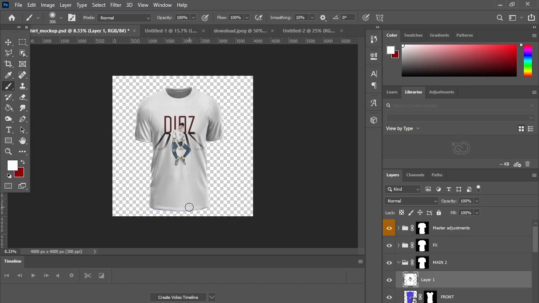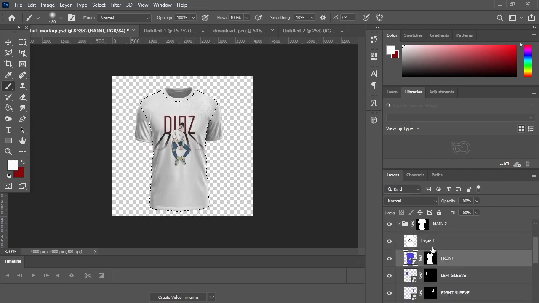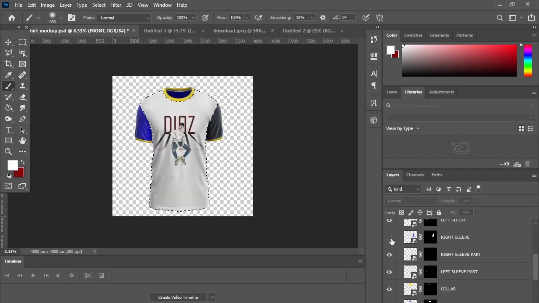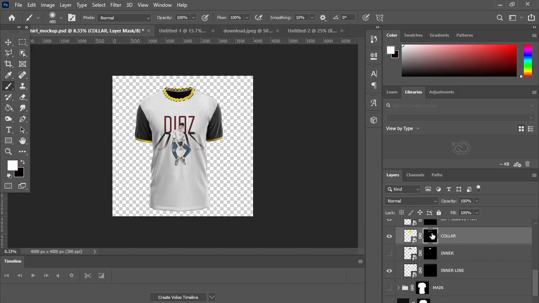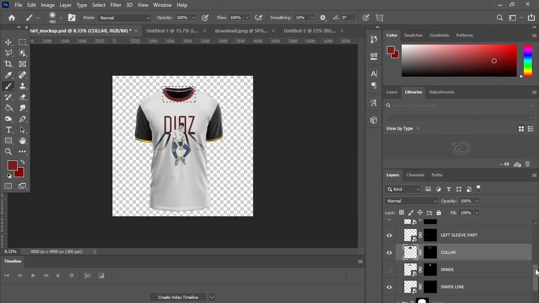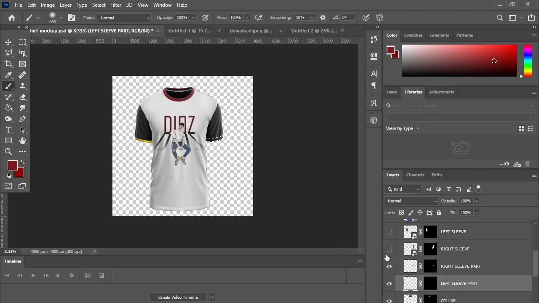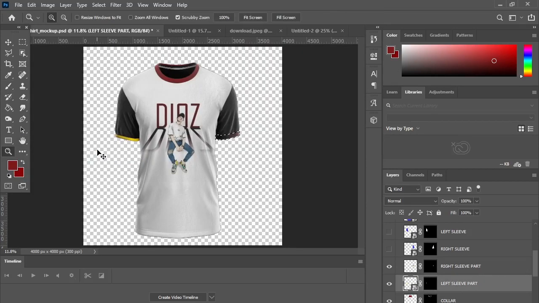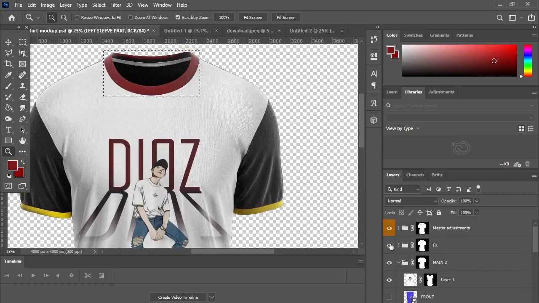It's also not affecting the background. So this is the mask which I have already created, or you can find it in the mockup file. So we can basically create multiple designs by changing these layers: sleeves, neck, border of the neck, and also their colors.